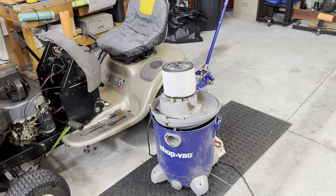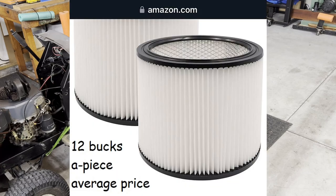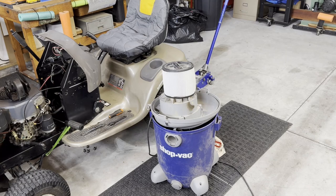Today I'm going to show you how you can easily save fifty dollars a year on shop vac filters. If you're anything like me, you're always doing something around the house and always using your shop vac, and that filter gets dirty quickly. If it were up to shop vac, they'd have you replacing that filter every 30 days, which isn't cheap. The cheapest you're going to find is maybe a two-pack for $22 to $25, which translates to close to $50 a year. I'm going to show you how to extend the life of these filters.